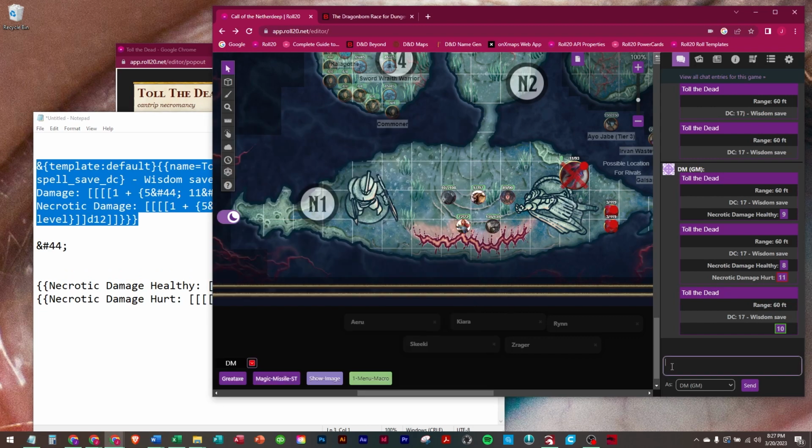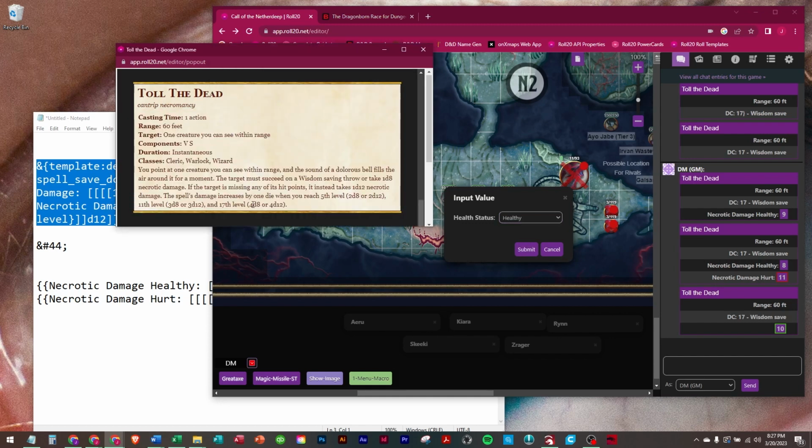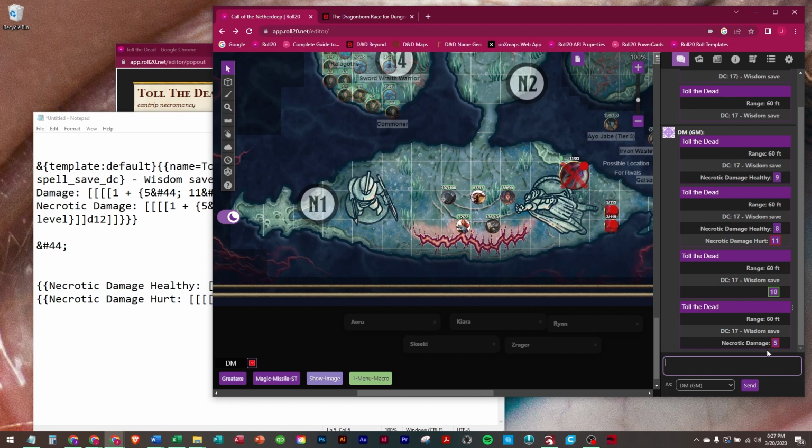Hopefully this works. All right, so if they're healthy, you're going to roll a 1d8. Well, in this case, Aeru is level 9, so he should get 2d8 if he's healthy. So submit. And he did get 2d8.